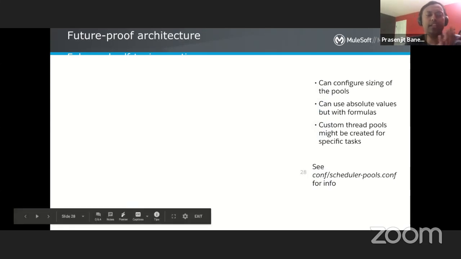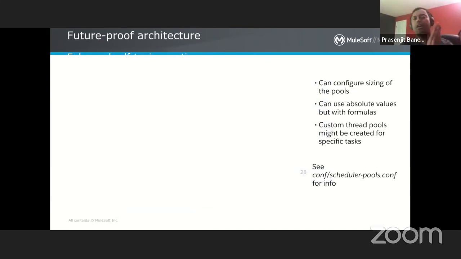So basically, there are three pools now. It has been highly simplified. It's a resource-based view of the system. So there are pools like CPU intensive, CPU light, and blocking IO. So basically, it's taking a resource view of the system. And we can classify any action as being CPU light. For example, logging is CPU light. But if you're having a lot of DataWeave transformations, then that is CPU intensive.